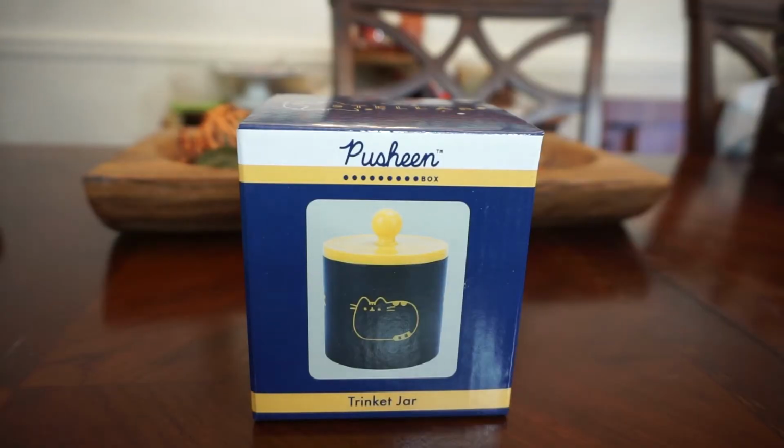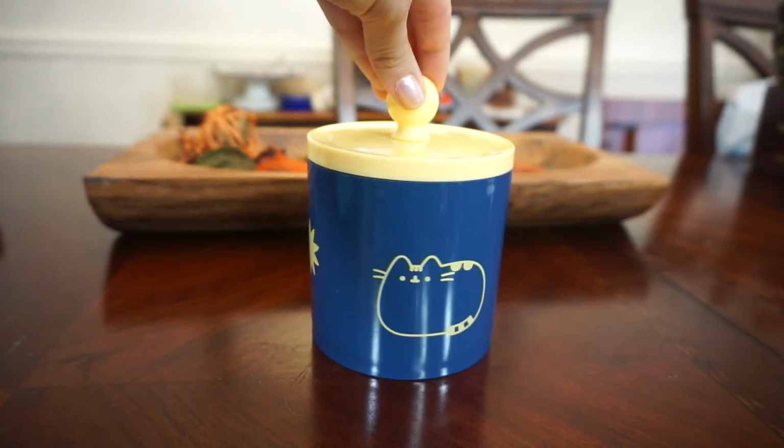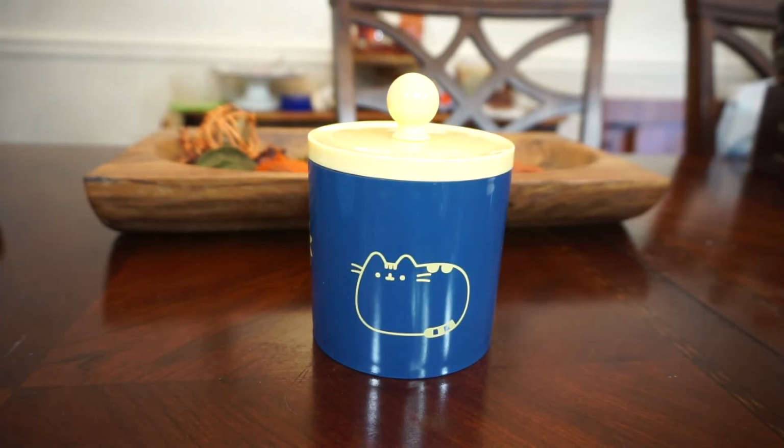The next item is another cute functional item, and this is a Trinket Jar. So it features Pusheen again with the blue and then a yellow top. I think it's adorable. I don't know what I would keep in this, but it's gonna look really good on a shelf or on a tabletop.